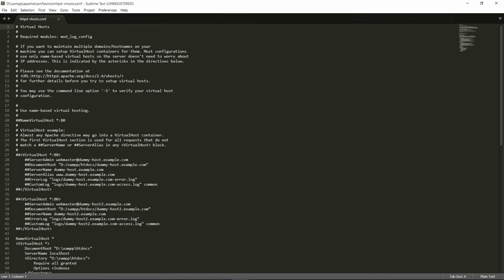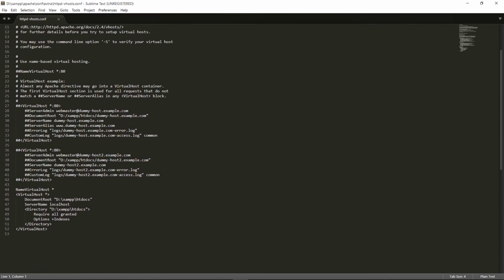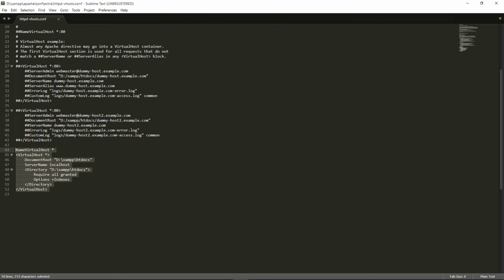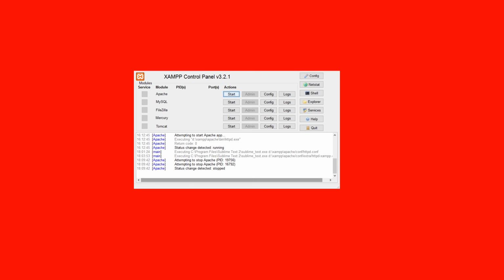If you scroll down, you will see something that looks like this section here called virtual host, which has a property called document root, which points at your htdocs folder you've been using so far, and the server name property is set to localhost. Let's make a copy of this entire section and paste it directly below, except this time we're going to change the server name to project.dev, and we're also going to change the document root to the folder inside of htdocs called project that we created earlier before saving the file. We're then going to stop the Apache web server if it's currently running and start it again.